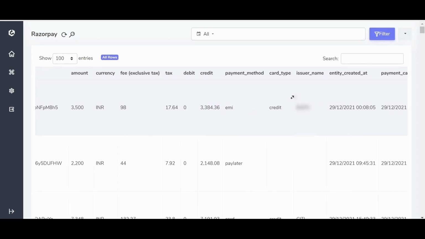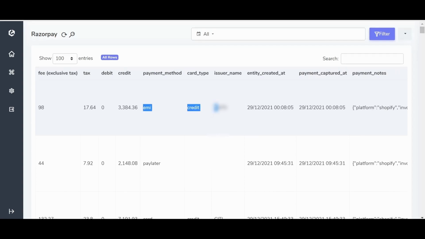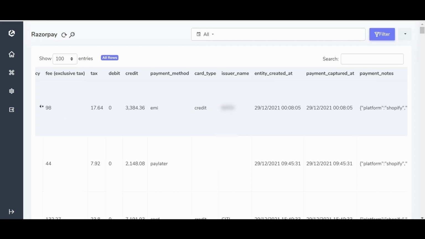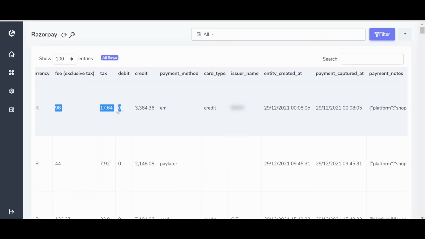Along with these columns, they will also give you some additional information about the payment mode used by the consumers, whether it is a debit card or a credit card, which card, Visa, Master, American Express, etc. This information helps us to verify whether the fees they are charging is correct or not as per your business rate card. In case the payment gateway is overcharging, then our system will highlight those transactions so that you can raise disputes with them and then try to recover money from them.